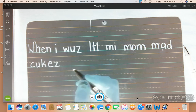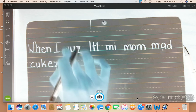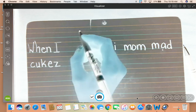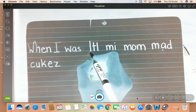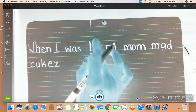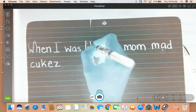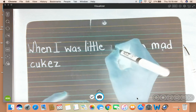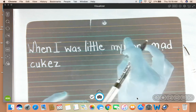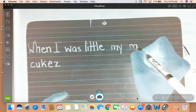When, that's how you spell when. I, remember, it's always a big capital. Was, that's another sight word. Practice your sight words. You'll learn how to spell was. Little. As we go, you're going to learn that all words have to have a vowel. Little. It's also a sight word. Study it. You'll learn how to spell it. This one is also a sight word. My. Study it. You'll know how to spell it. Mom. You got mom right.